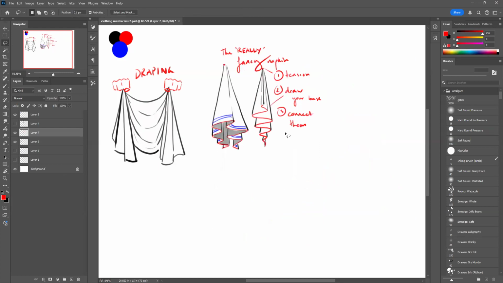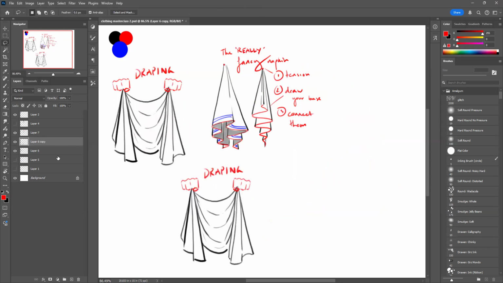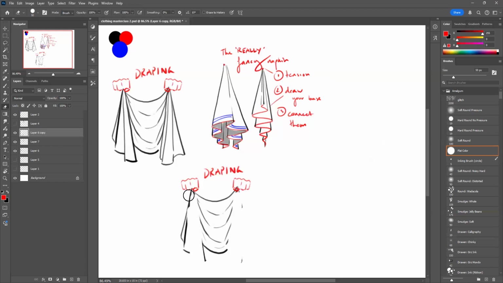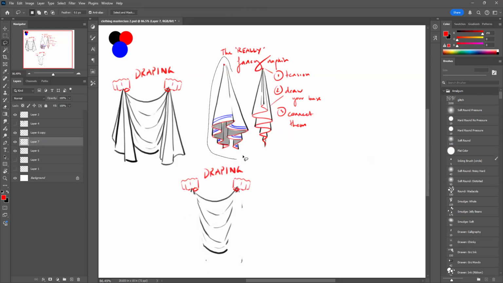And I want to show you real quick. You can take this, and you can combine these. Because this is what I want to start getting you thinking about: you should not be limited by these shapes I give you. I really want you to take this and really start to understand how clothing works. Like, see this?